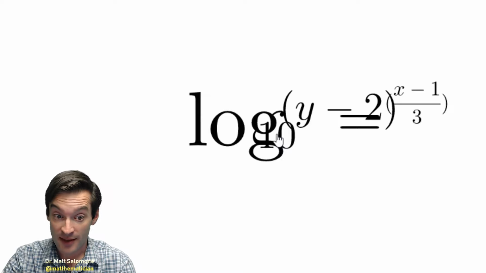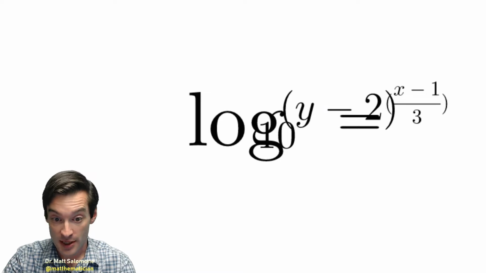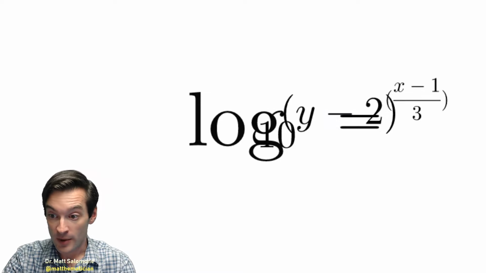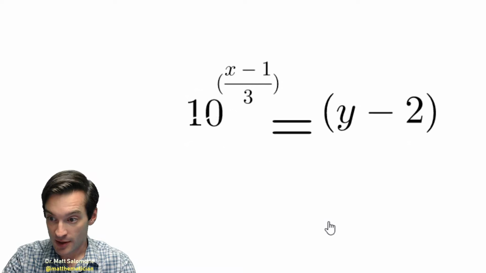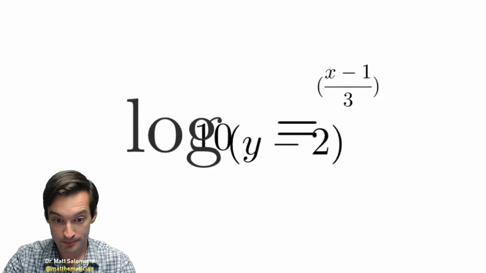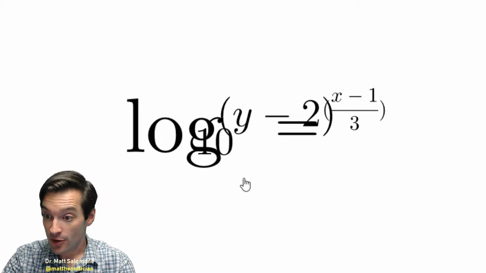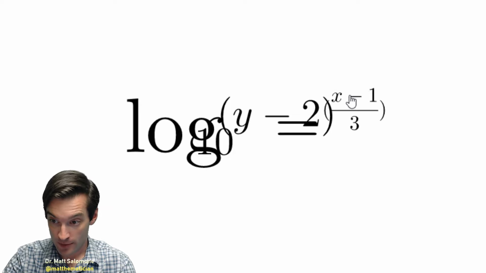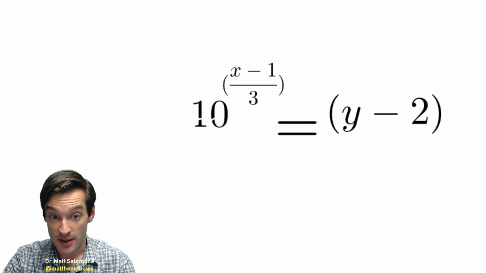But the exponent on that 10 is going to be x minus 1 over 3, and the other side of the equation, the power, is going to equal y minus 2. So all we need to do is just do that little do-si-do, and we've rearranged the expression that we needed to rearrange. Take a look at that one more time. Log base 10 of y minus 2 is equal to x minus 1 over 3 means that when I raise 10 to the power given by the value of my logarithm, then the result is supposed to be the argument of my logarithm. 10 raised to the power x minus 1 over 3 is supposed to give me y minus 2. So that's the rearrangement that we need to make.